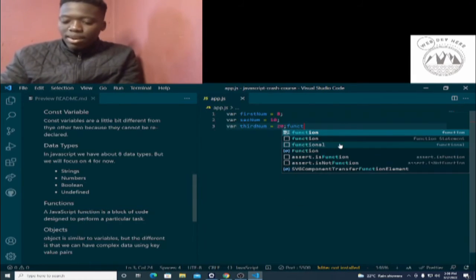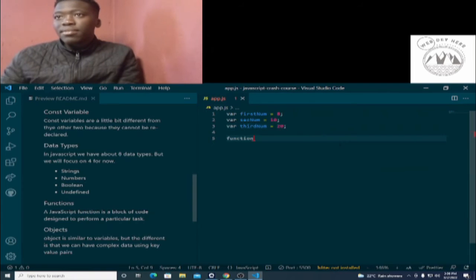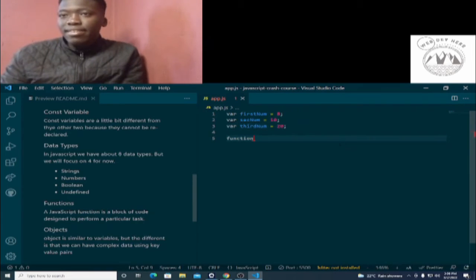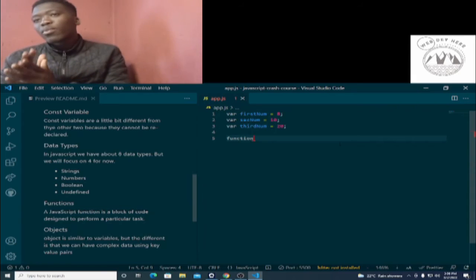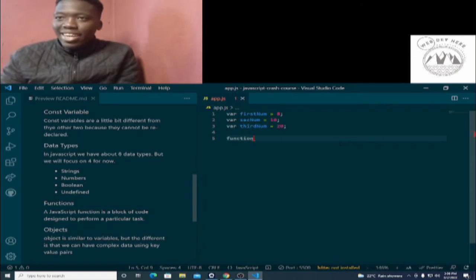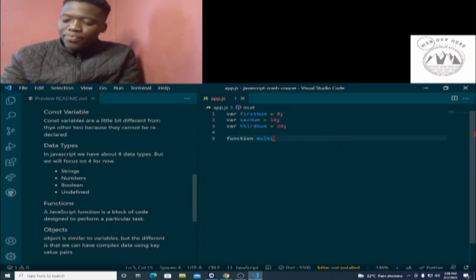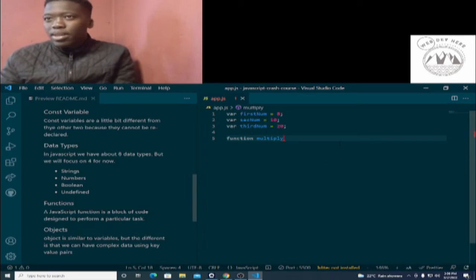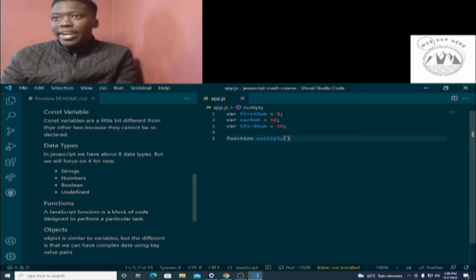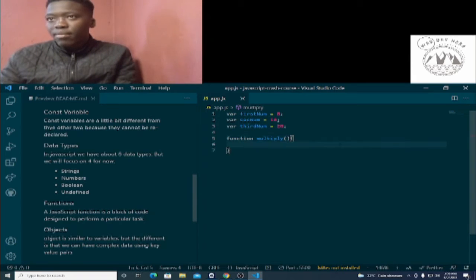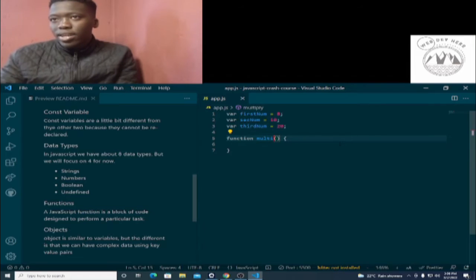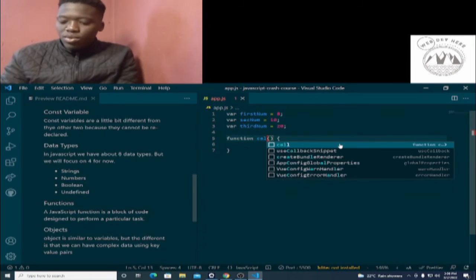That's where functions come in. You say function, which is the first keyword that you must always write. The second is the name of the function. I'm just gonna call it calculate for now so that I can show you.